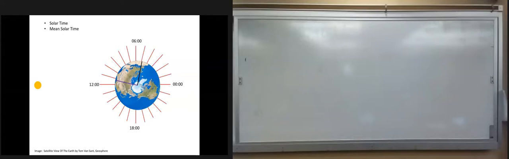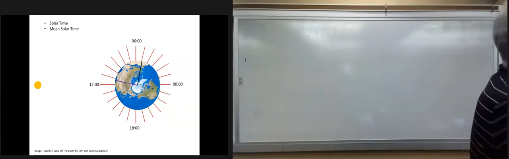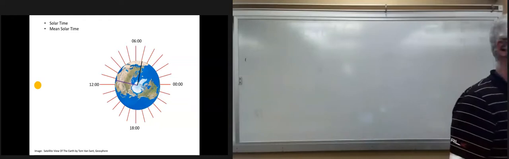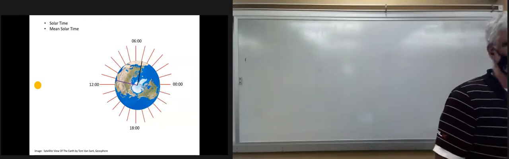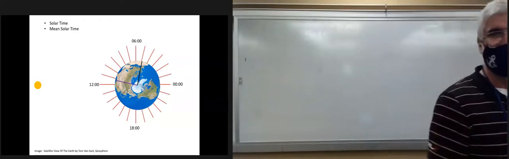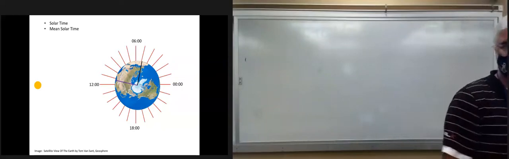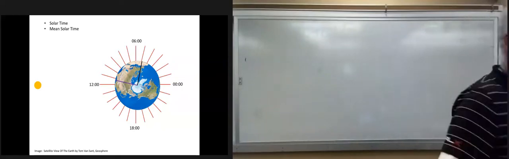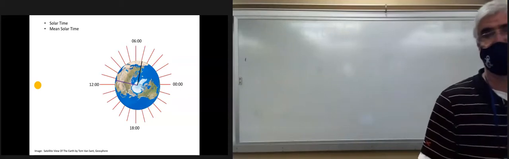What time is it in Greenwich? 5 o'clock in the morning. What time is it along that meridian? Now don't worry about the lines being misaligned, okay? The lines are a little bit screwed up. Pay no attention to that man behind the curtain. I am the great and powerful Oz. Still 6 hours. It's always 6 hours.